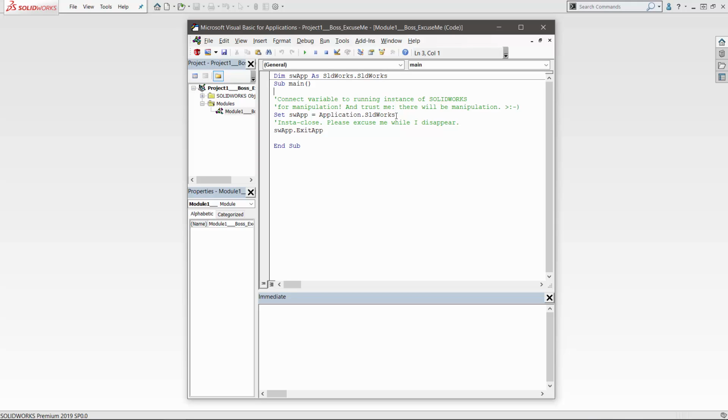And as I mentioned in the Macro Mischief video, the macros that I created for that specific video, making the different pranks, were very simple macros, right? So if we look at this specific macro for boss excuse me, all it did was close down the active SolidWorks session. But it's pretty cool because if you look at this macro, you get a sense for how to control the SolidWorks session in a way that allows you to run a macro that dictates what it does.